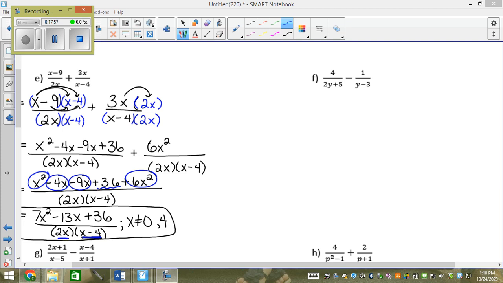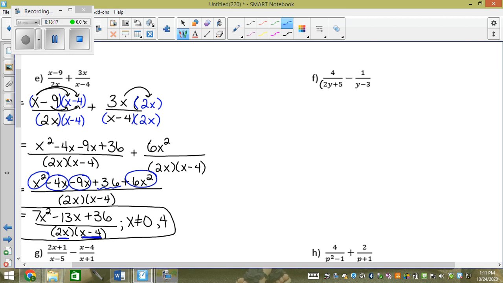Now, this one is a what denominator? What kind of denominators? Binomials. They're both binomials. So unless they're twins, you can't make a match, or unless you take out GCF for difference of squares. So look here. I have a 2y plus 5 and a y minus 3. Is there any way I can make them be each other? No. So what am I going to have to multiply them by? Each other. Literally.